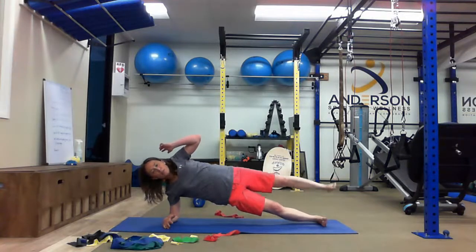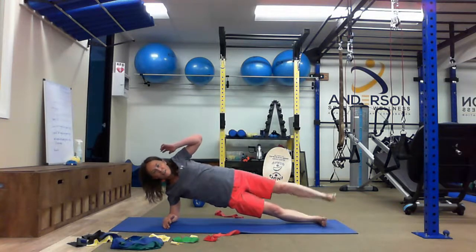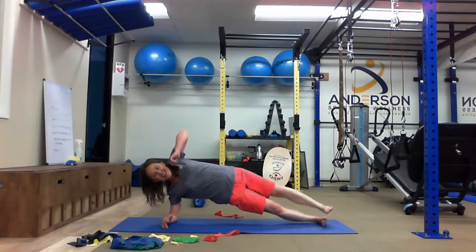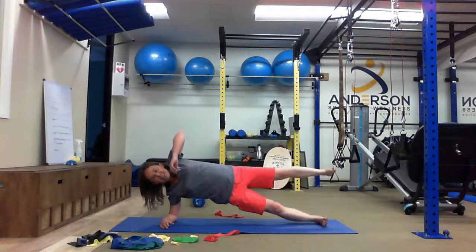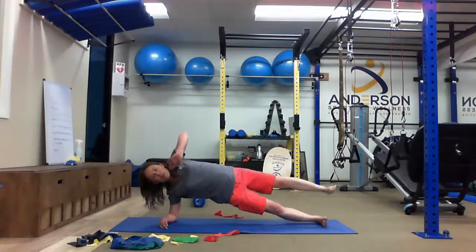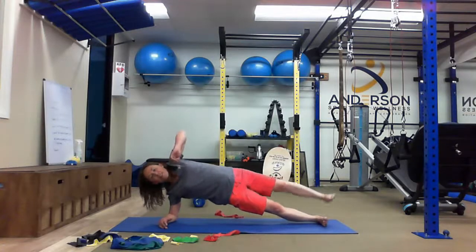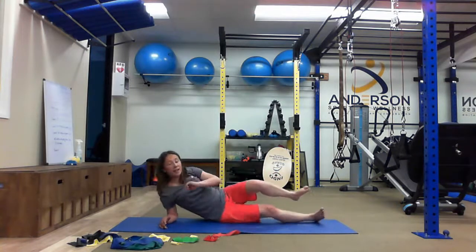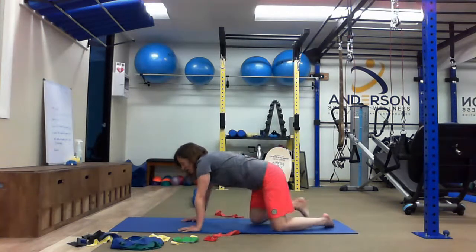You might have one side that feels a lot easier to do than the other. These side planks are no joke. These are hard. So, well done, you guys, for hanging in here, doing it. David, bring your shoulders back a little bit more. Yeah, there you go. Think about squeezing your butt on the right side so you get proper activation.